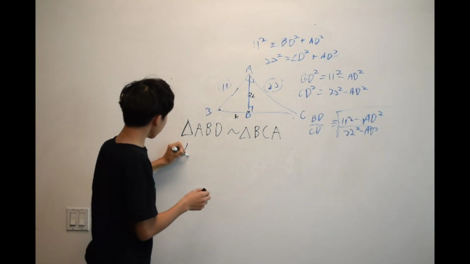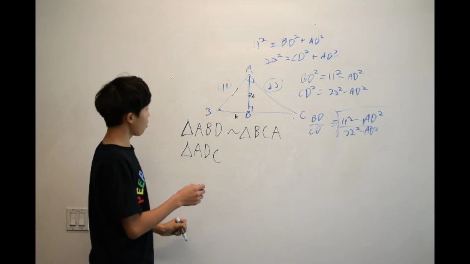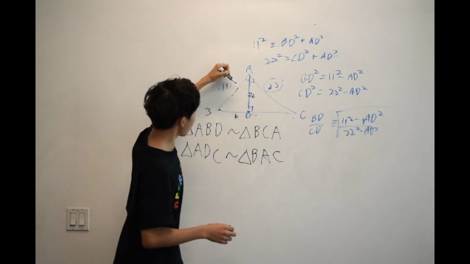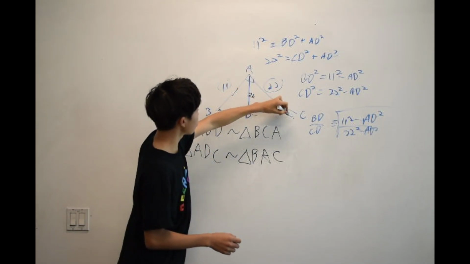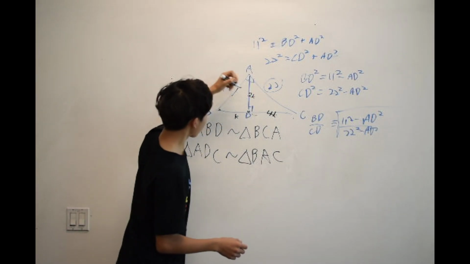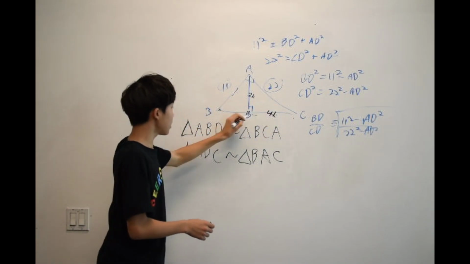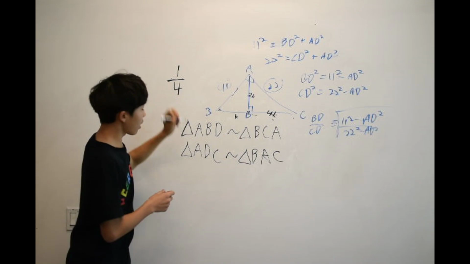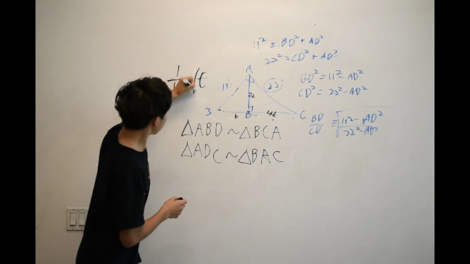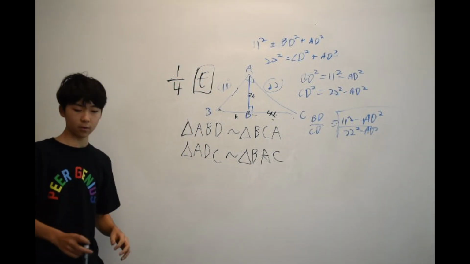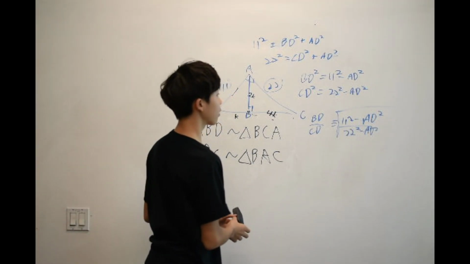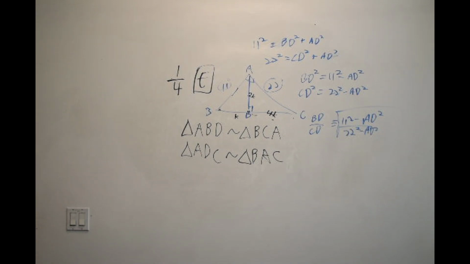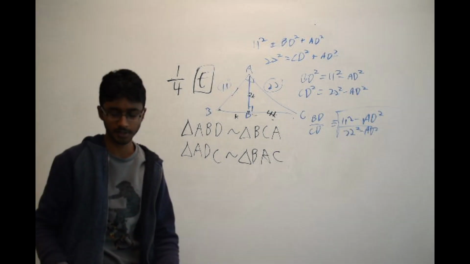But when you look at it, triangle ADC is also similar to triangle BAC, and it's also 1 to 2, so this is 4K, and we were trying to find BD to CD, so it should be 1 over 4. Is it 1 over 4? Yeah. And it should be letter E. And number 12. If you have any questions with any of this, please feel free to ask.